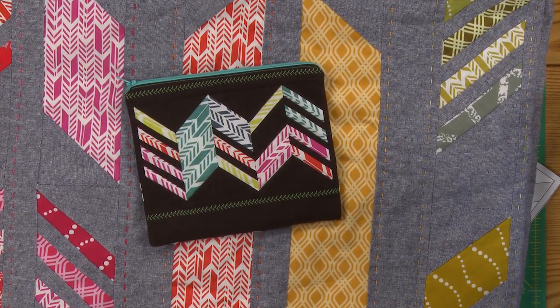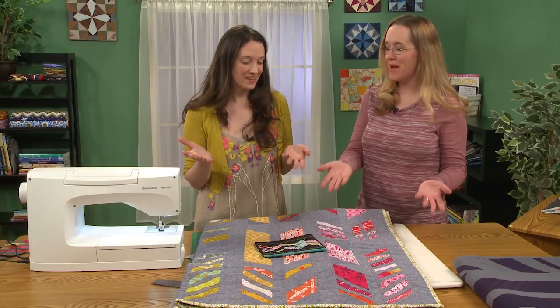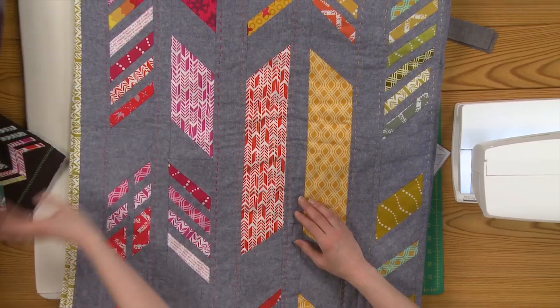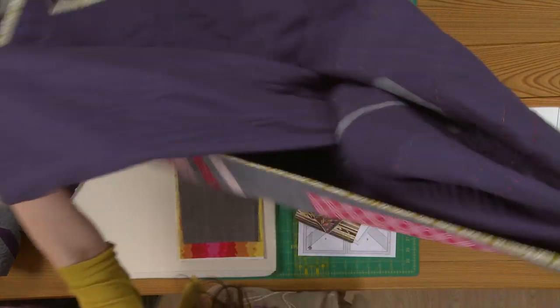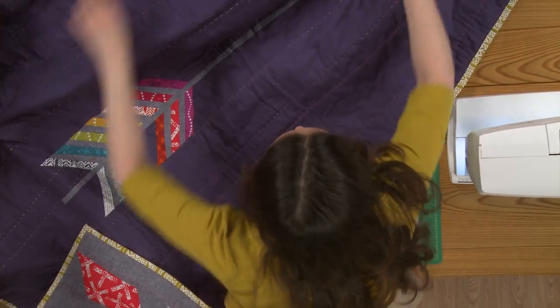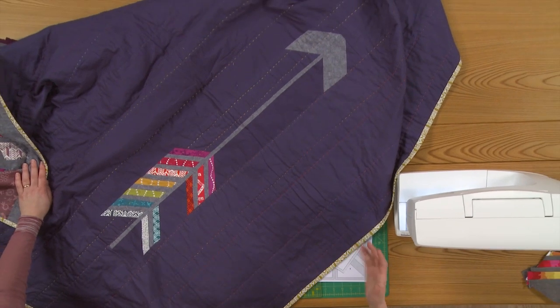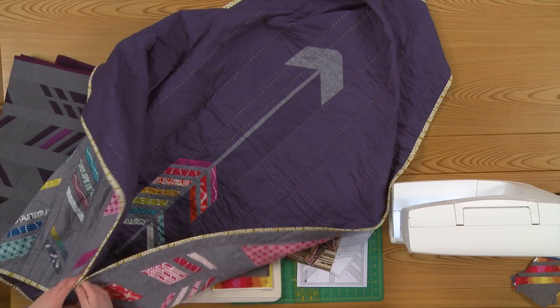They can adjust the size of it. This is a great example where we took the template and shrunk it down smaller to make this really cute pouch, and you don't have to do any of the math — there's no math, just a photocopier to make it bigger or smaller. And here we used the same templates arranged in a different way to make an arrow shape. Somebody could do that on the back or make it in the front — it could be its own pattern.